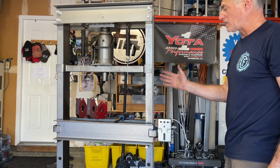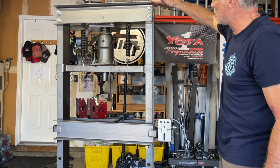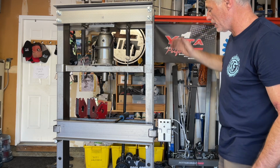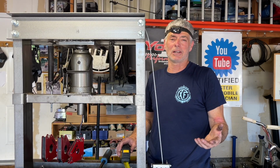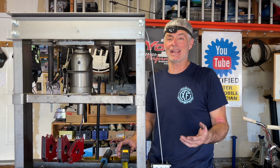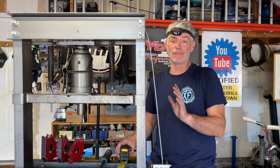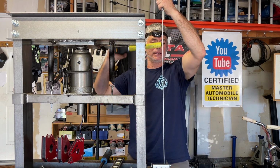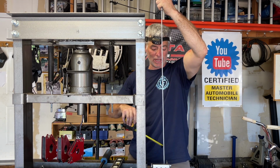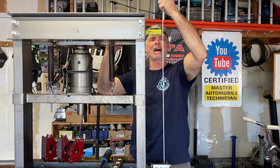So now I'm going to extend some cable out to get an idea of where I need to mount the pulley so it has a pretty straight interface with the pulley up here. I'm not the greatest fabricator, and what I'm doing here isn't like building a rocket. I just want it to look halfway decent and function. By eyeballing straight up and down with the cable, I could drop a plumb bob, but it's gonna spool off of the hub in different spots, so it's not gonna be an exact science.